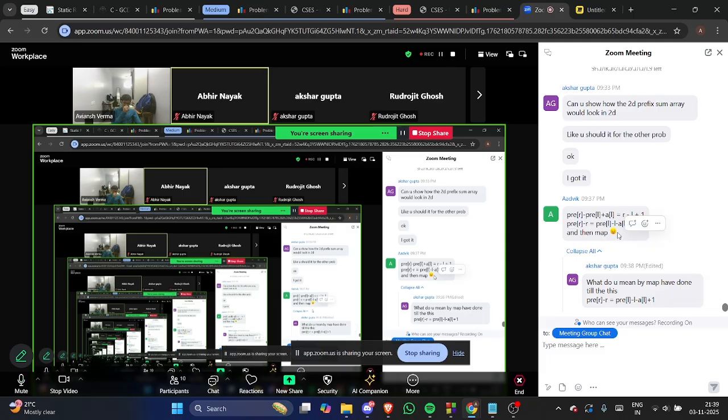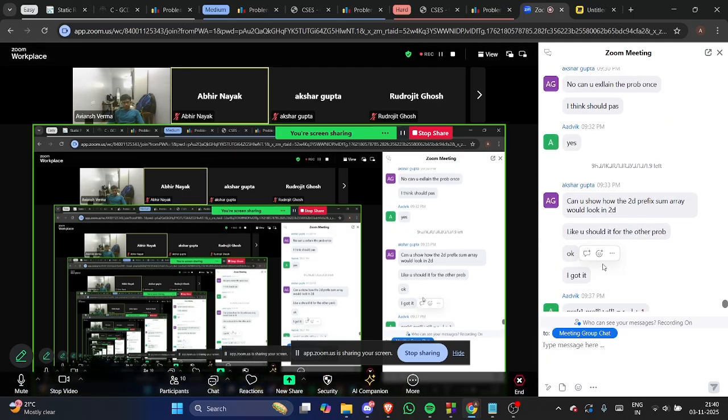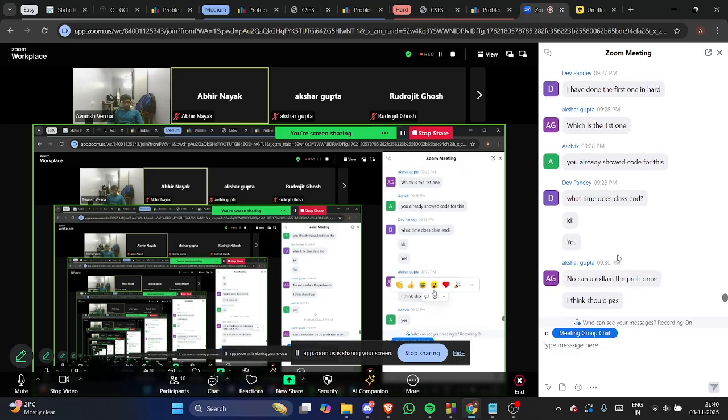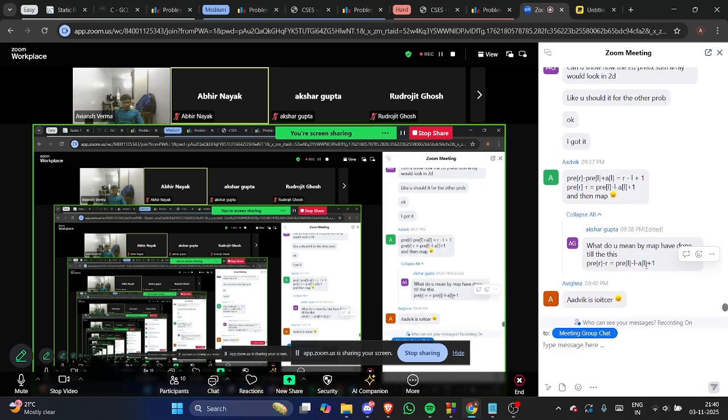Okay. Do you guys have any ideas other than Advik? I think Advik has seen the problem before. This problem was also used in an inter-school recently, and Advik was there.